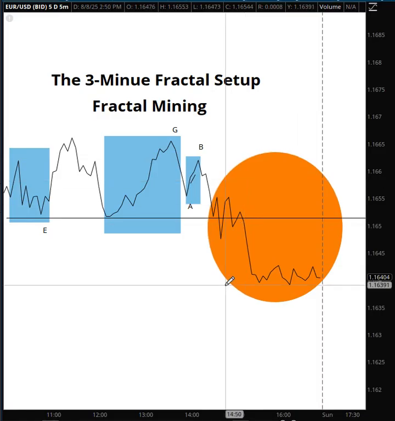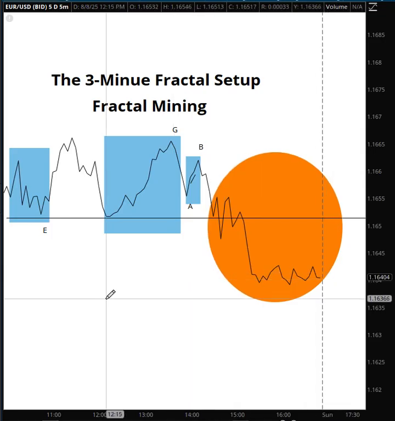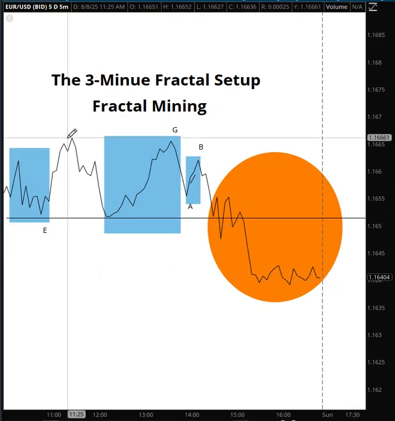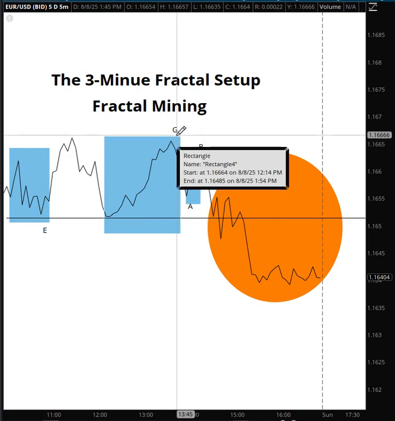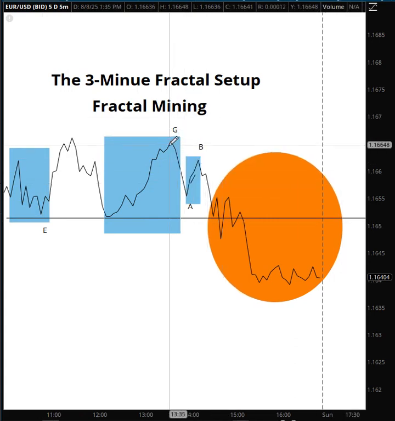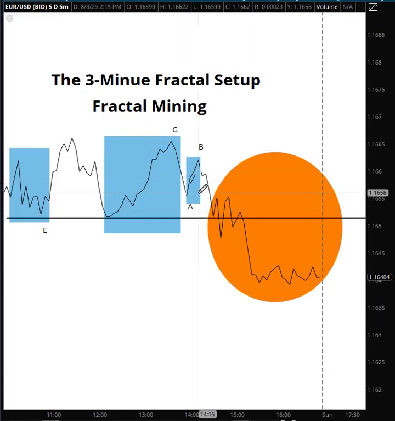So you have to take time and patience for the fractals to evolve. It may happen in the morning, in the afternoon, in the evening, but all we're doing is day trading to try to get a couple points here. From E to G, that was a good trade, and then going down, you have to keep scanning the fractals to give you direction. This fractal here is saying that's the top here, so you got the bottom, you got the top, you got the top, and now we have to figure out what's going on over here.